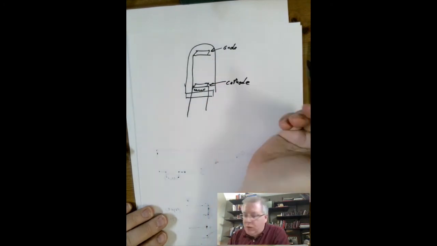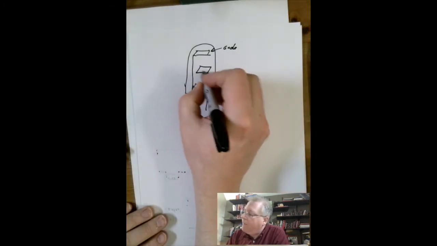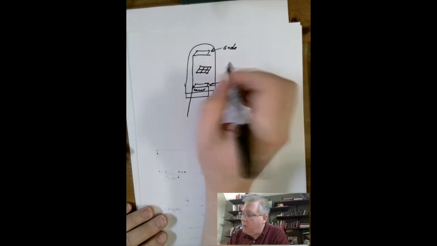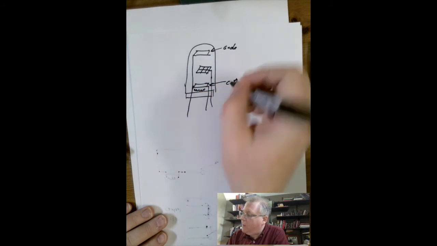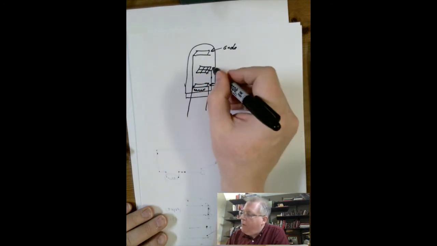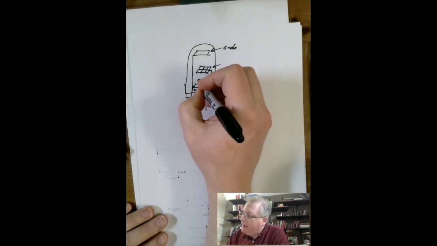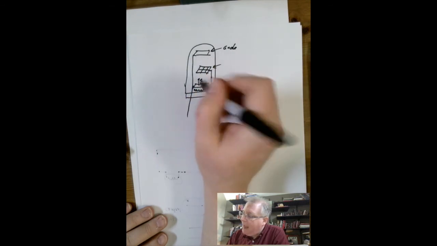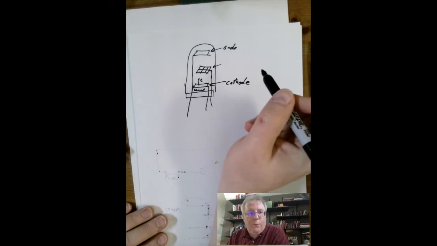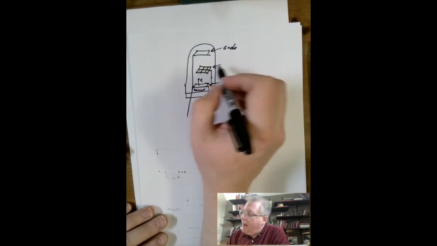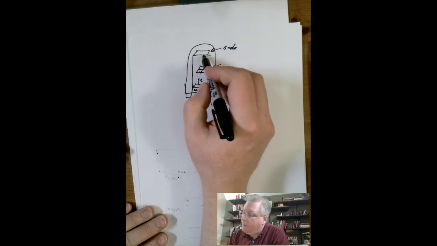And so far this is just a diode, but now we're going to add one more element, and that's called the grid. And that looks like a grid. It's a wire grid that you attach in between, and you also have it go down here as well. Now you can put a small negative voltage on that grid. And if you have a small negative voltage on that grid, then the electrons can't make it to the anode, or only a few of them can, depending on whether they hit a wire or go through one of the holes. So what you're creating is an electric field which slows down and deflects the electrons and keeps them from reaching the anode.